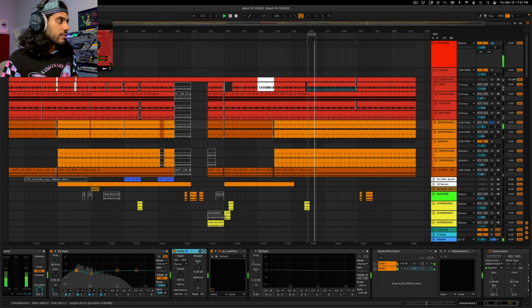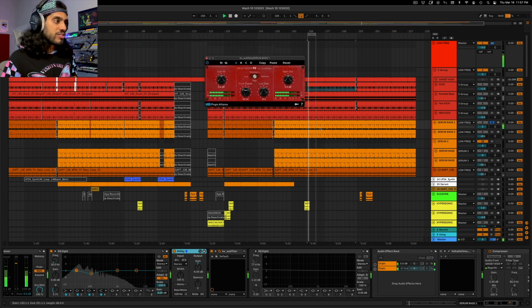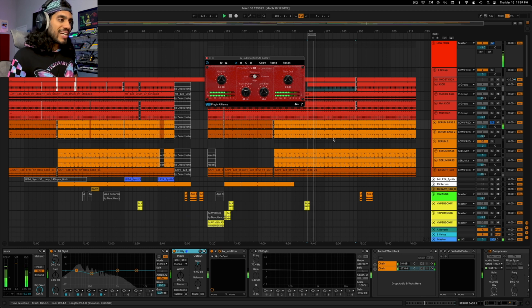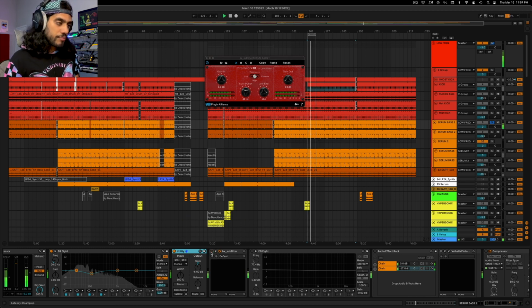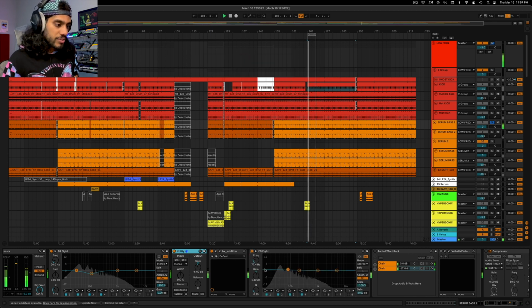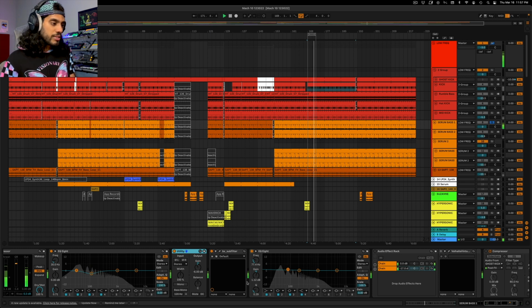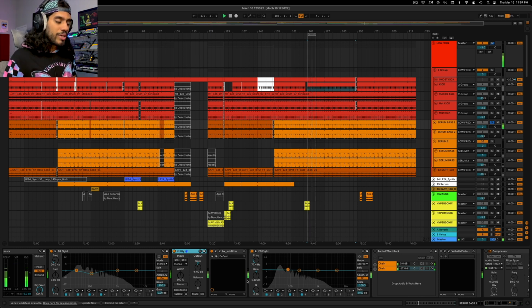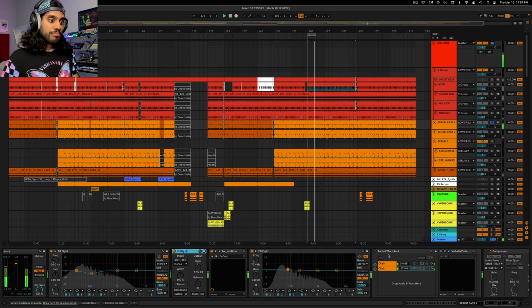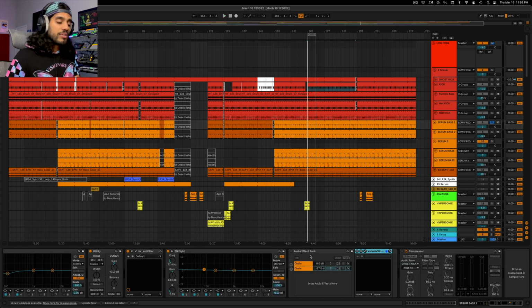And then this plugin called BX Sub Filter. This is just adding some low end weight to it because I felt that it was kind of lacking a bit below 50 Hertz. If you hear it, it's pretty subtle, but it's all the way in the low end. And then I've got another EQ. This is just doing a very soft shelf in the low frequency. It's just 1 dB. Again, just to get a little more weight in the low end for the big club systems. And I even have a little bit of reverb.